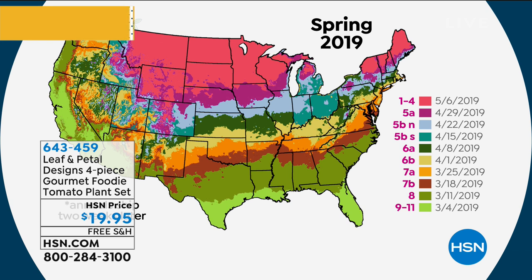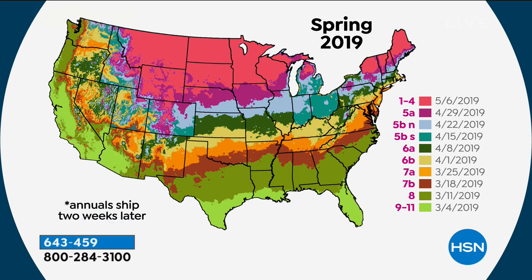Remember, this will be delivered when it's time to plant in your region, so you don't have to do any guesswork. Sometimes you go to the home store and you're talking to somebody, when do I plant them? And you may not get the guy that knows. We're going to send them to you, so if you live in Georgia, we know exactly when to send these to you. If you live in Washington, we know exactly when to send them to you because your growing zones are different, which makes good sense.